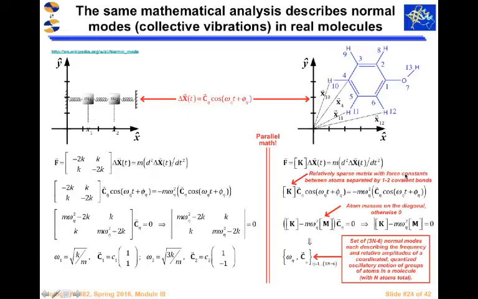All right. So what will happen is, now we had 2 spatial coordinates and 3 masses. When we go on to a more complicated molecule, the number of spatial coordinates will be 3 times the number of atoms. And then what are the springs? Well, the springs here come from 2 things.